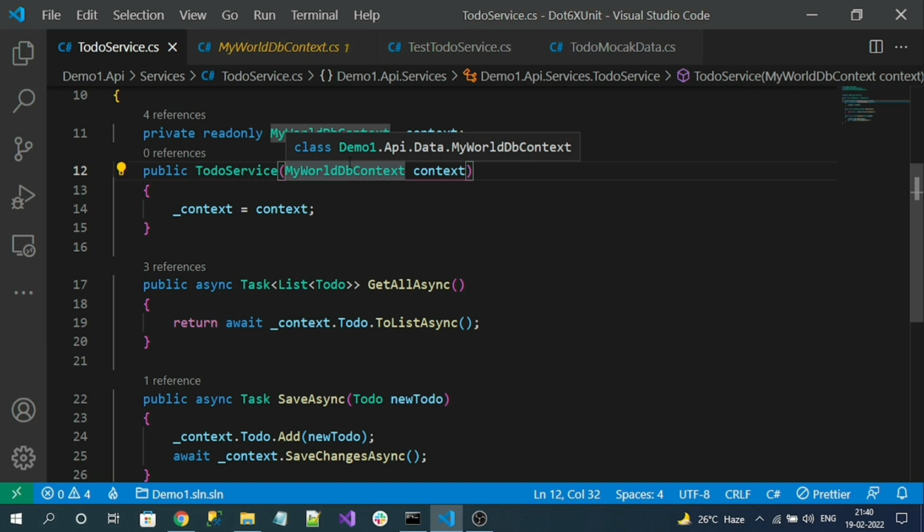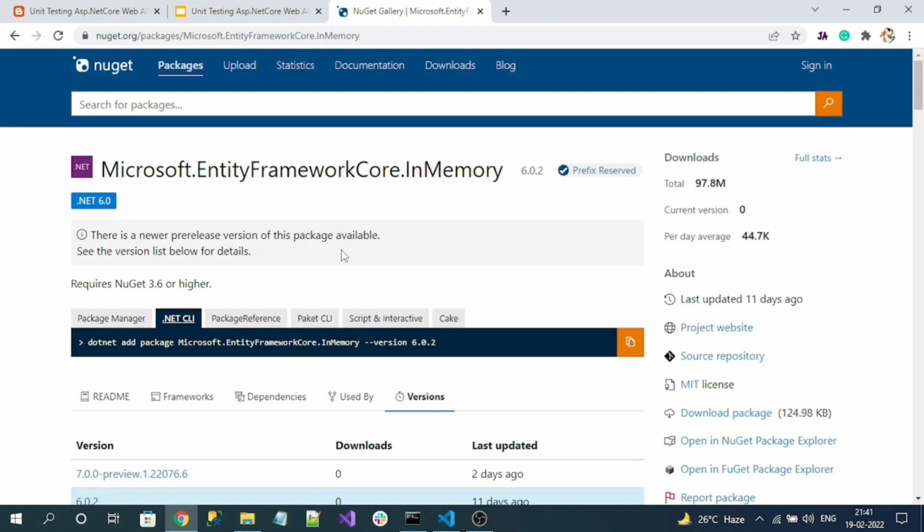So to work with that in-memory database, first of all, we need to install a plugin for it. That means we have to install one more NuGet package, Microsoft.EntityFrameworkCore.InMemory. Let's install this NuGet.